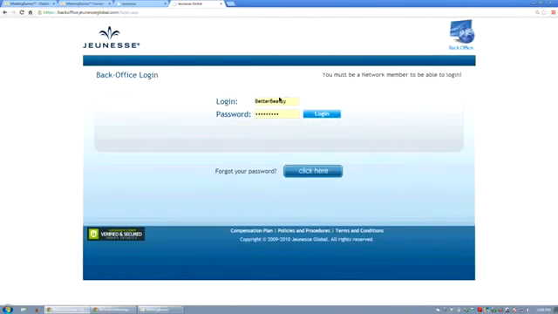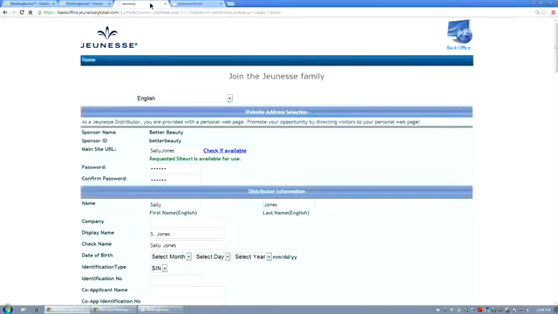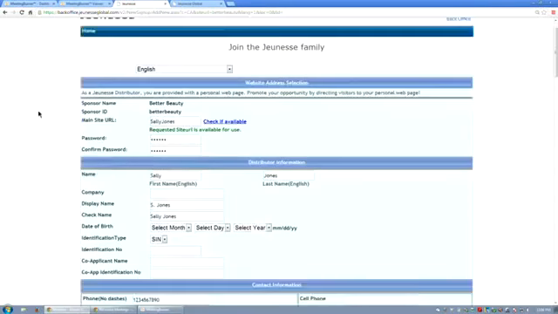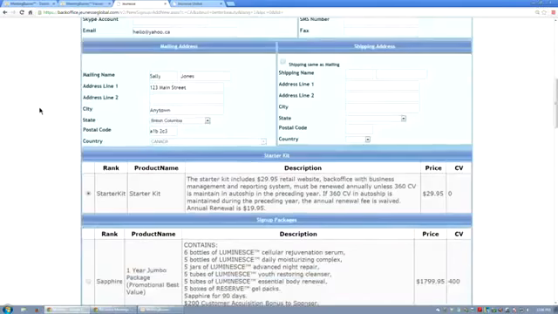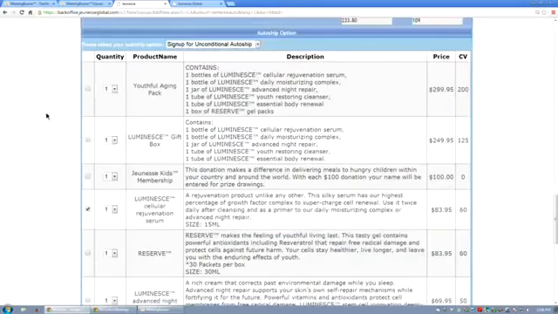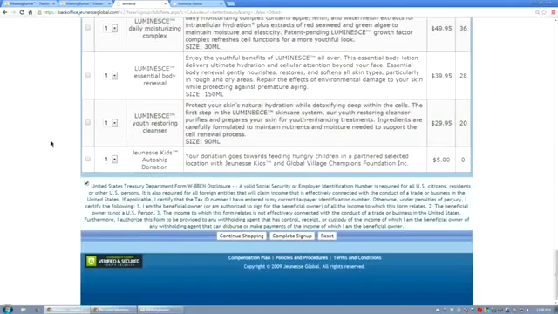Click on Back Office and put in Sally Jones here and the password that you created. Click on Login, and it will take you immediately back to this page so that you can complete whatever didn't go through. Probably the credit card information didn't get loaded quickly enough or whatever it was, and then just complete sign up and go through it again.